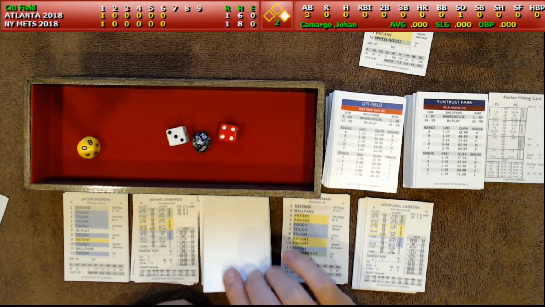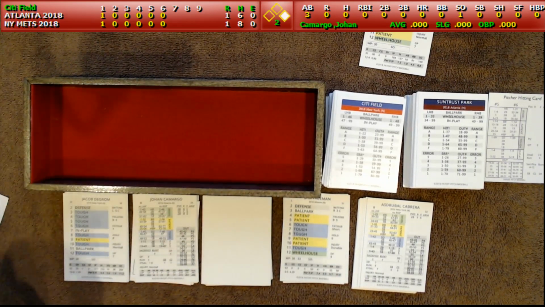Ryan Flaherty's only a C stealer. We're not doing anything with him. We're just gonna let Camargo hit. We're not gonna even try to think about stealing or bunting or anything crazy. We're gonna let Flaherty enjoy his time at first base. All right, DeGrom against Johan Camargo.